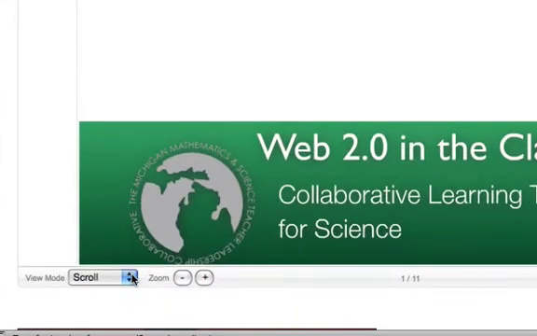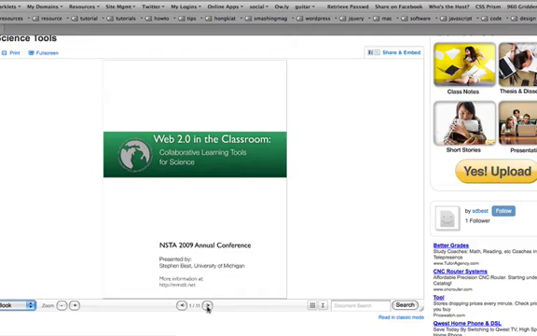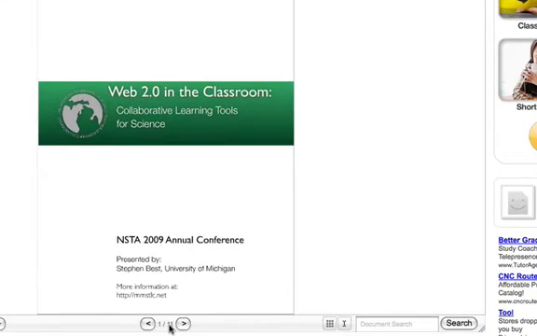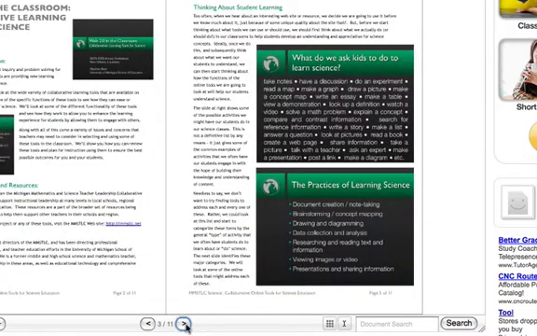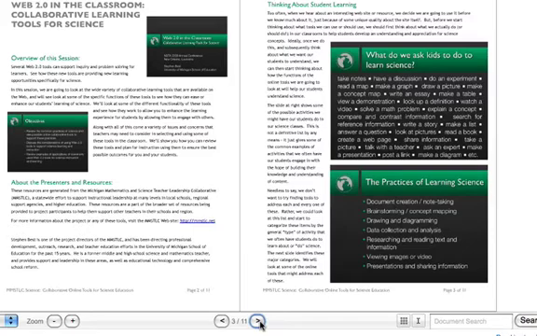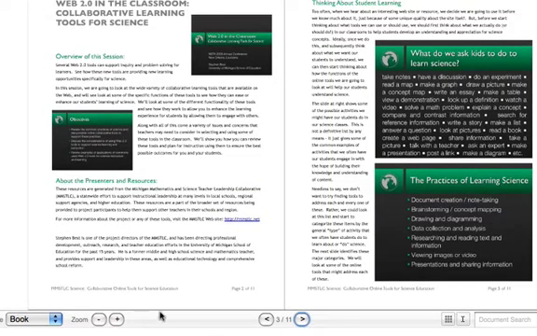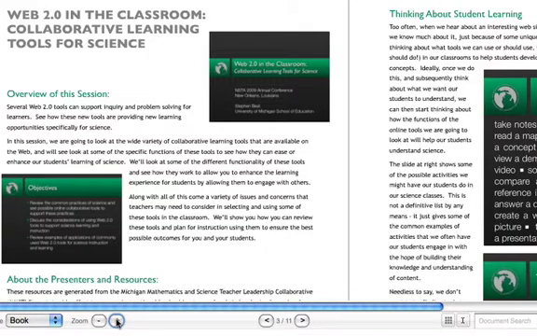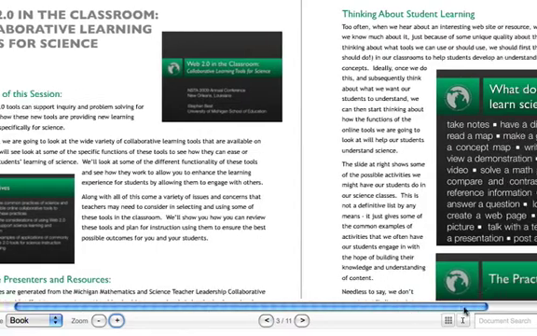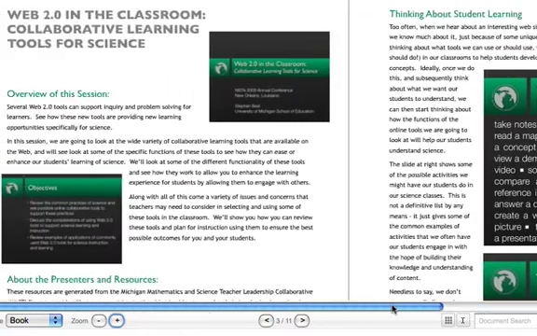And you can click on whichever view you'd like to see what's in the document before you decide that you want to embed it into your Wikispace. So I'm going to just click on the book one, and if you change it to book, it gives you these little left and right arrows, so that you can page left or right. And then it also gives you the option to zoom like this. So this is really cool.